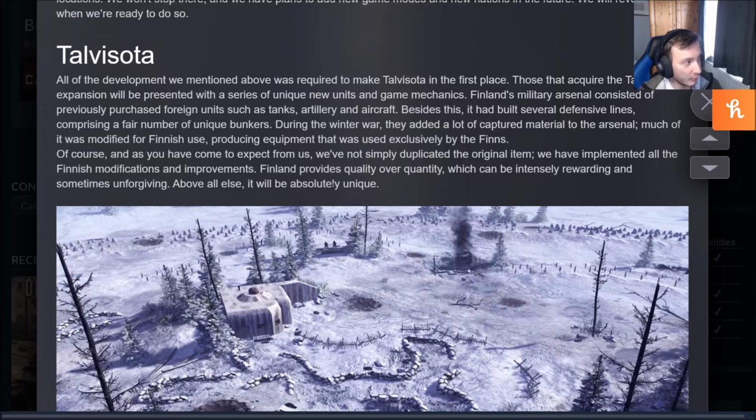Above all else, it will be absolutely unique. So I completely agree, it'll be absolutely unique. I can't wait to see what kind of modifications were actually added to these tanks and equipment that were added to the Finnish army. I'm really excited to see what these modifications will turn out to be, and see how Gates of Hell will historically maybe match them up as well.